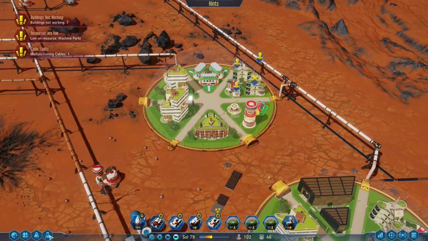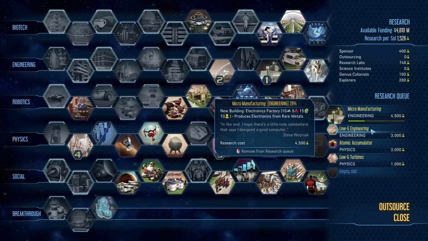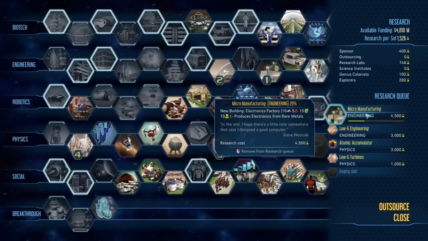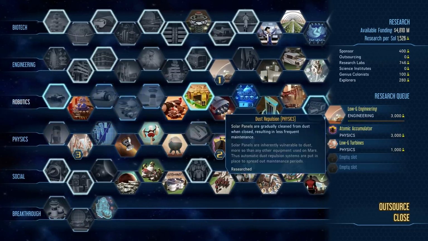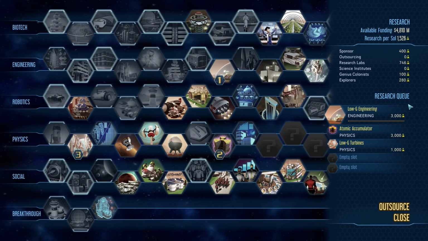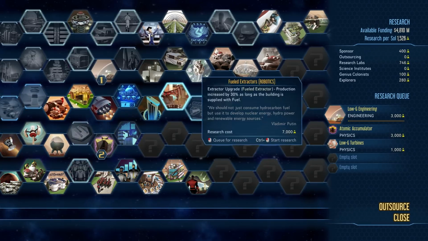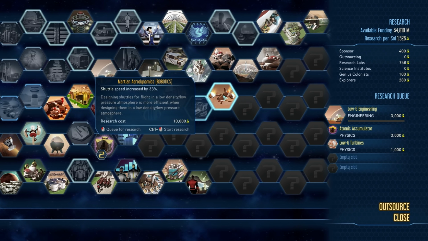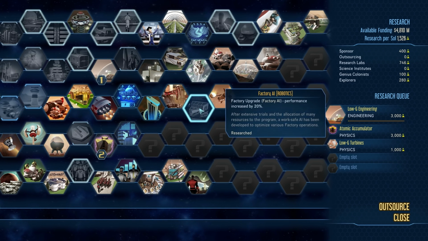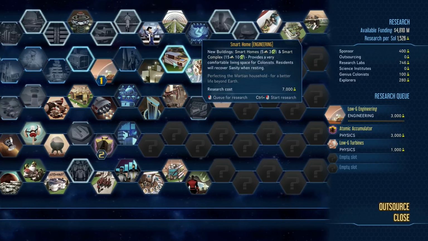But I'm also thinking that we're close to working towards low G engineering, so much so that I think micro manufacturing I'm going to take out, and I'm going to put it right at the bottom of the list again, because we actually did bring a prefab for micro manufacturing to Mars. So where exactly was micro manufacturing? Because I've completely forgotten. Shuttle speed increased. We don't even have shuttles yet, do we? Do we have shuttles? I actually have no idea.